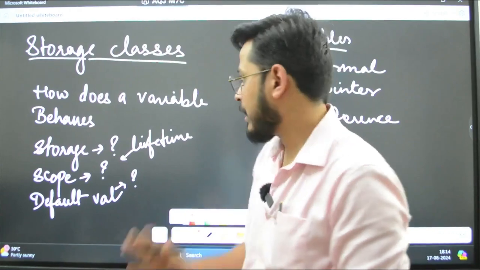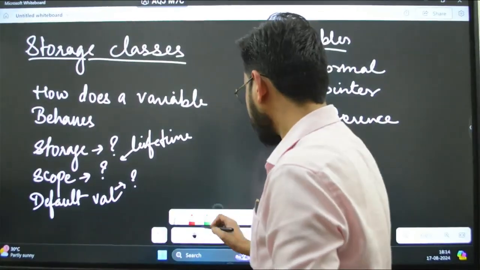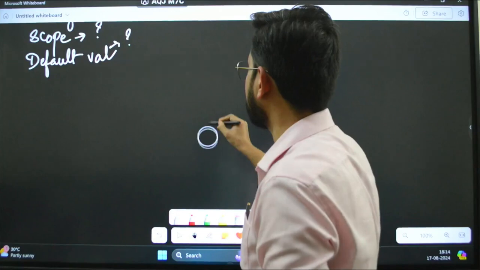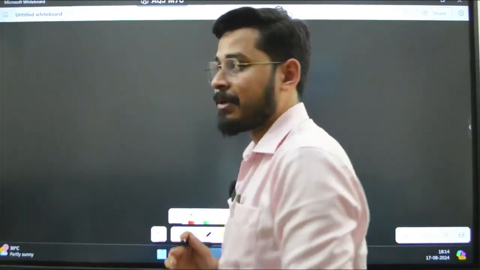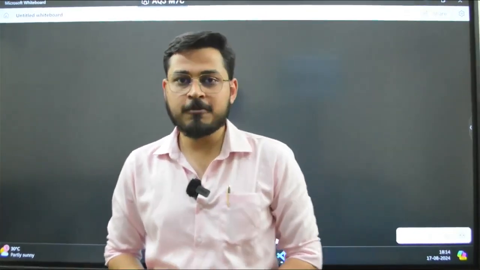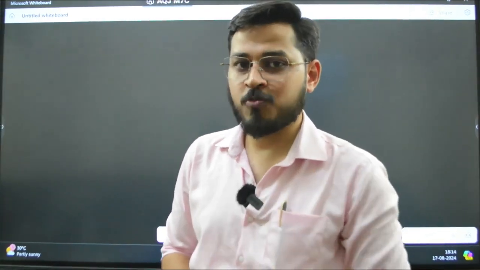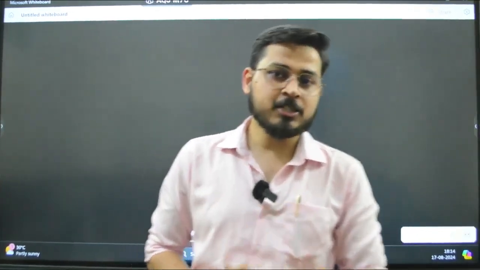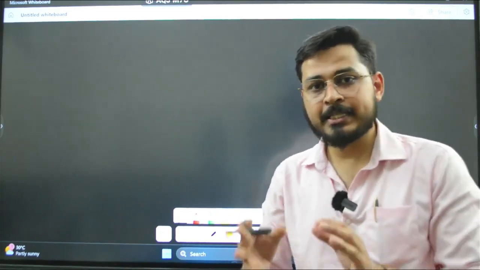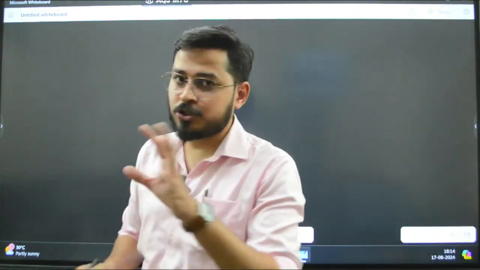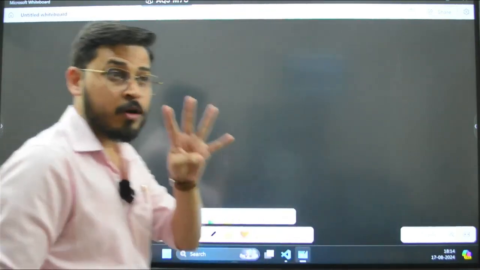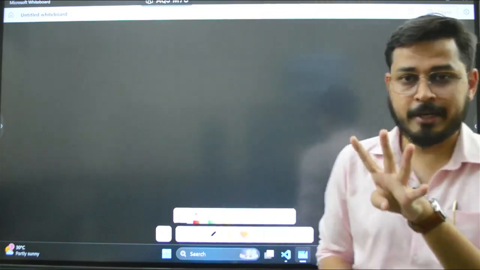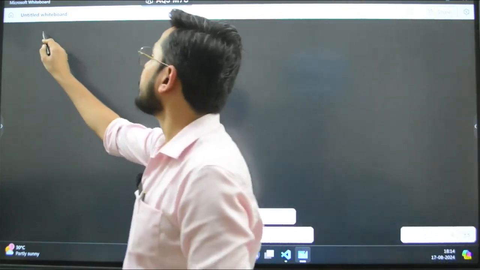Okay, let's continue. Speaking of the types of storage classes, I will create a small table here where I will explain what the types are. You have four types of storage classes.